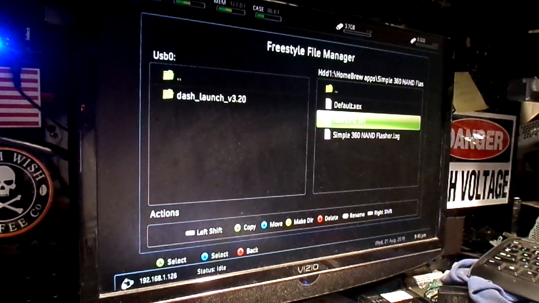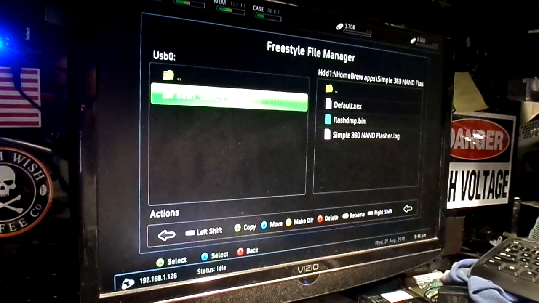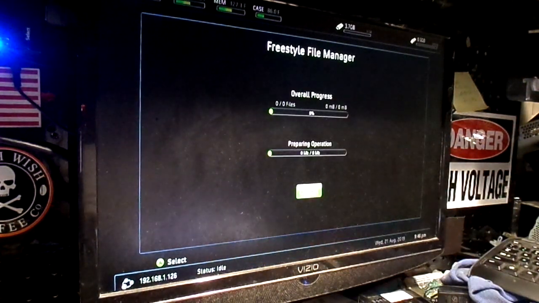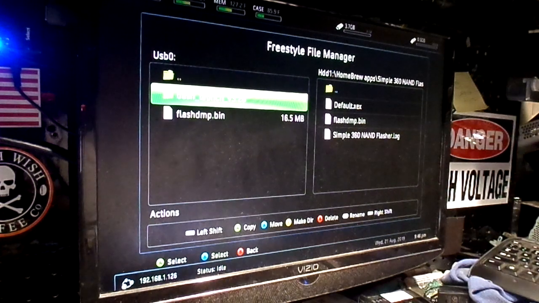You're going to take the flash dump, click X, then D-pad left, bring it down, hold the LB button, and you'll see the little arrows point up. Hold the LB button and hit A. Now it's going to copy that over. Okay, it's done, we have it on our USB stick.